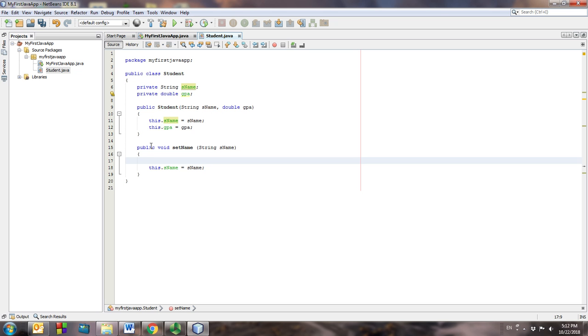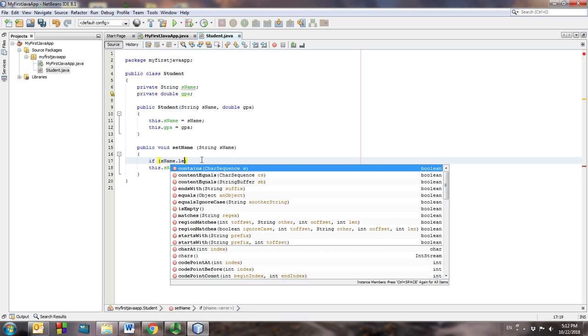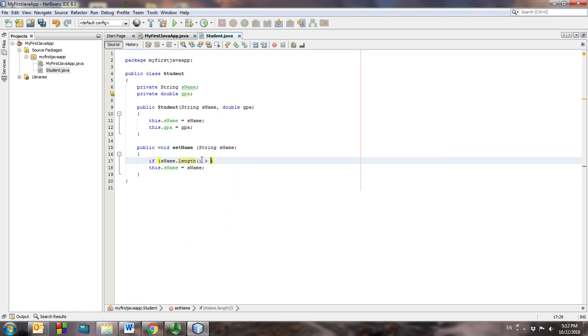So I can say, for example, I'd like to have a name with three letters or above. So I will say the following: if sname, which is the String, this parameter, dot length is greater than or equal to 3, just do this.